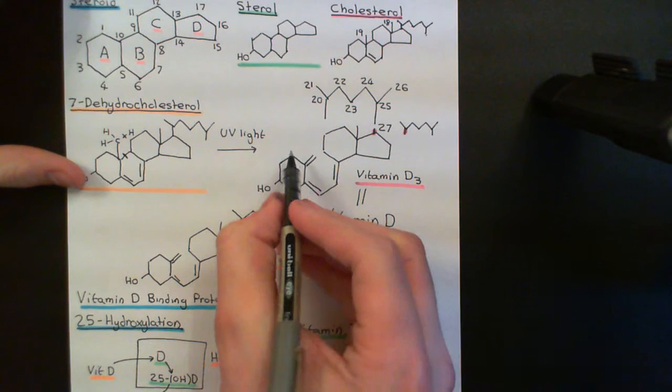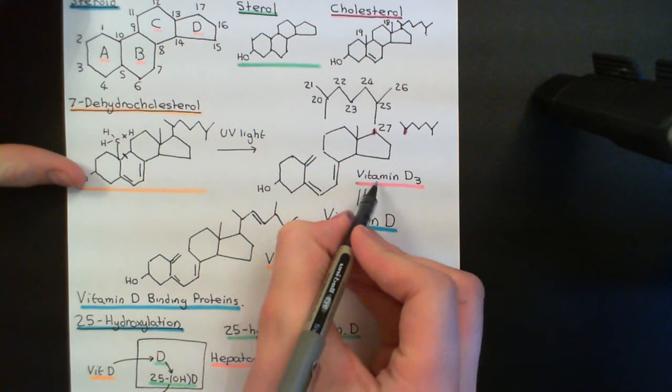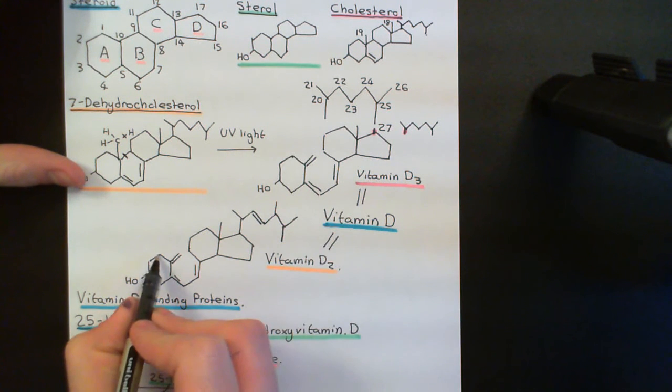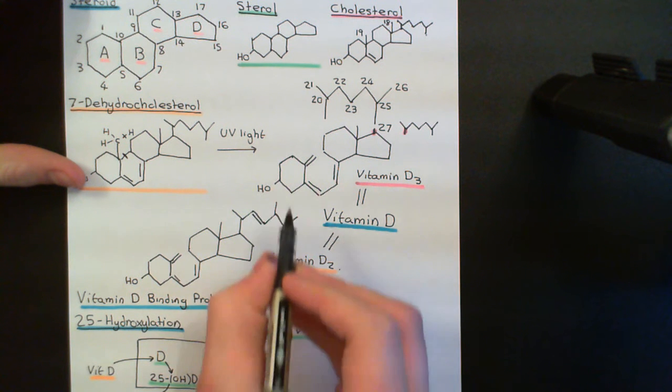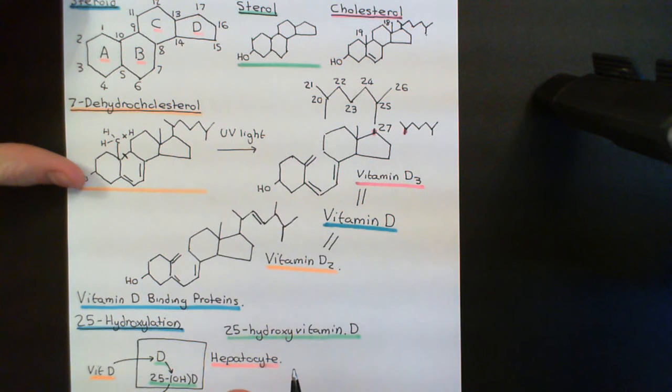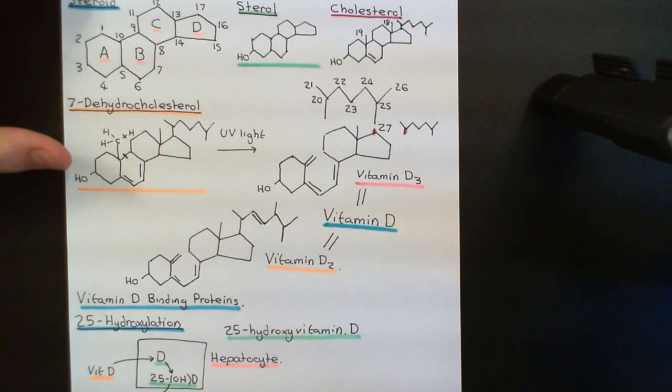Okay, so going back to the structures, what does it actually mean? Well, carbon number 1 is this carbon in the case of vitamin D3, or this carbon in the case of vitamin D2. So we can see that it has 2 hydrogens coming off it, normally. What we're now going to do is take one of those hydrogens off and replace it with an alcohol group to make the 1-hydroxy form here.